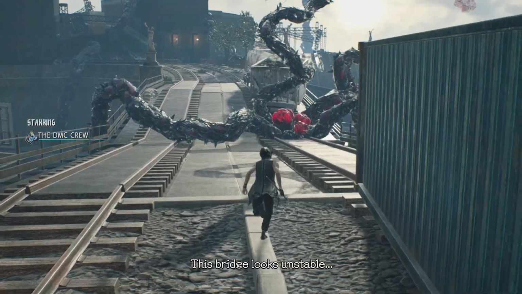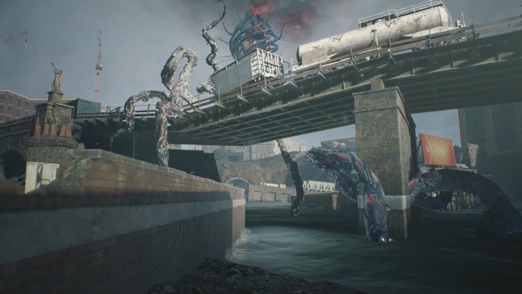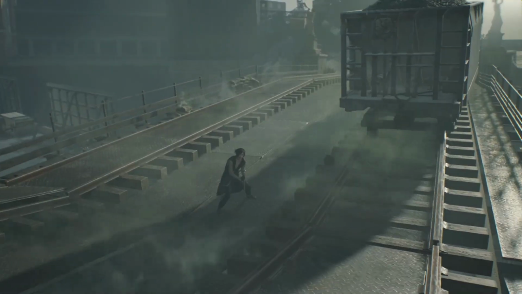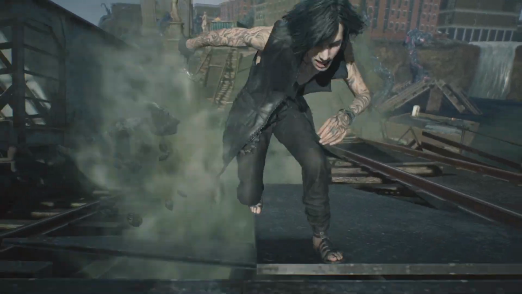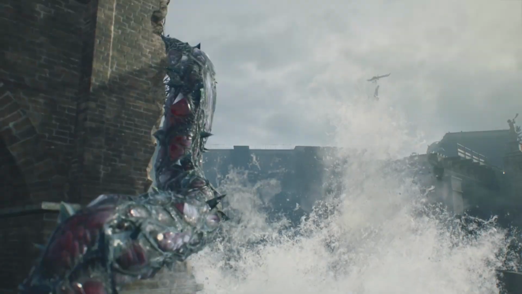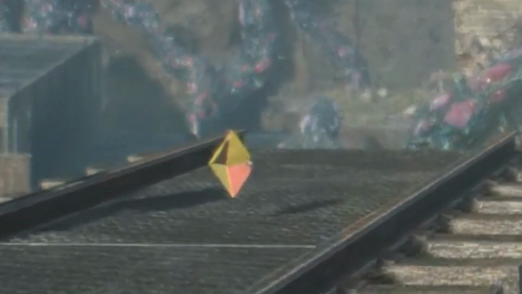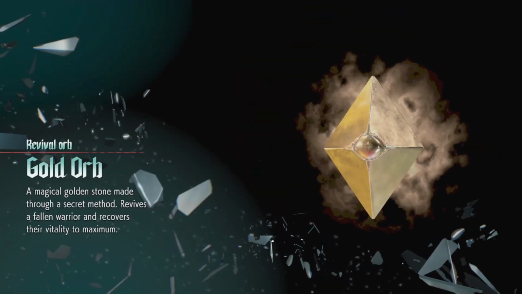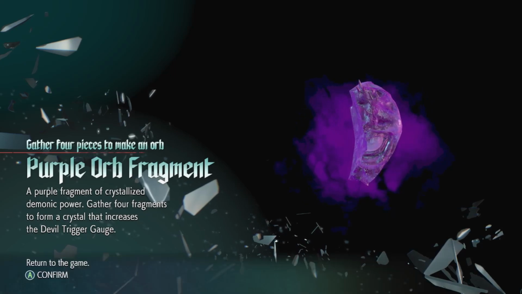Wow! This bridge looks unstable. Alright, now the bridge is gonna collapse. That was close. I see a gold orb right there. I'm gonna get that. Thank you. I got a purple orb fragment.